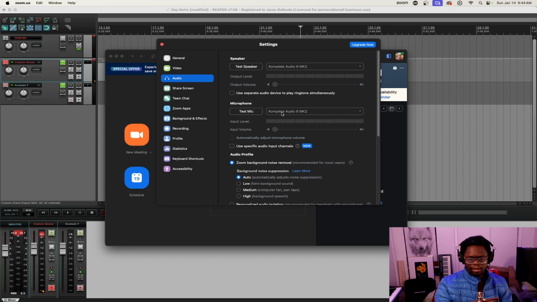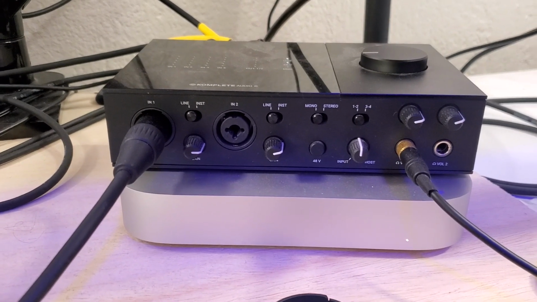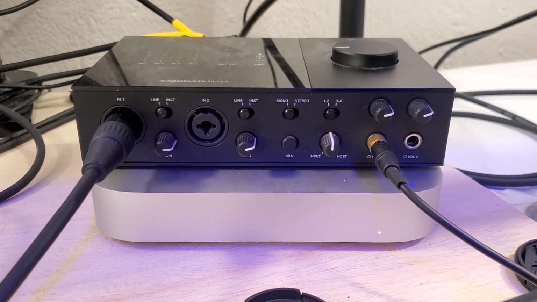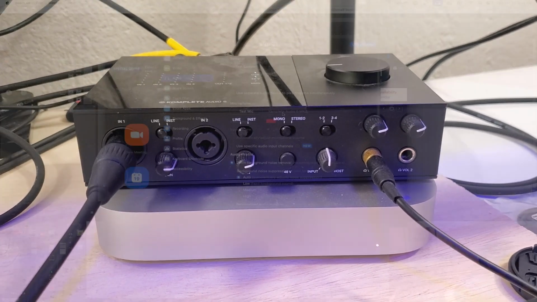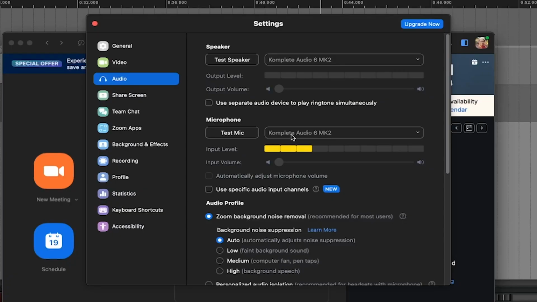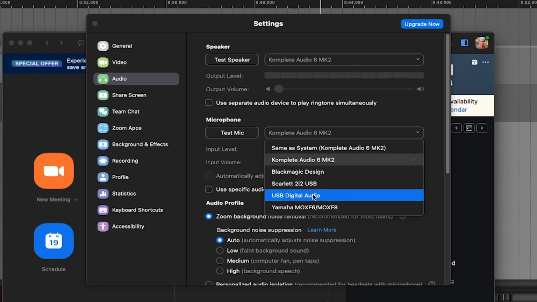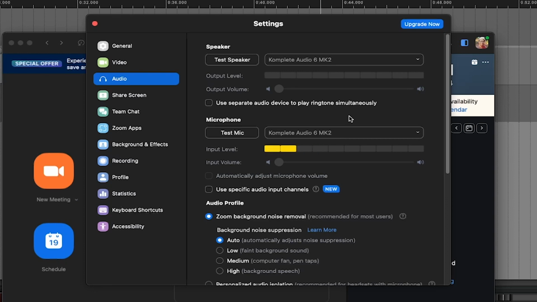In this case, I'm using the Complete Audio, which is this one here, and it's similar to the Scarlett in that the inputs and outputs are the same. It just has a little bit more of them. So if you were to use a Scarlett, we would come over here and we would say Scarlett 2i2. It's the same thing. So you're going to take your music and you're going to play it, put it up to the microphone. I have a microphone over here. And we'll just simply hit play.